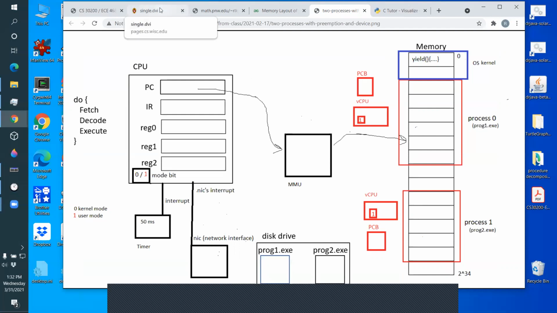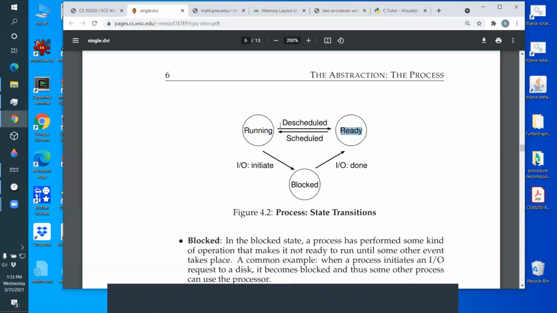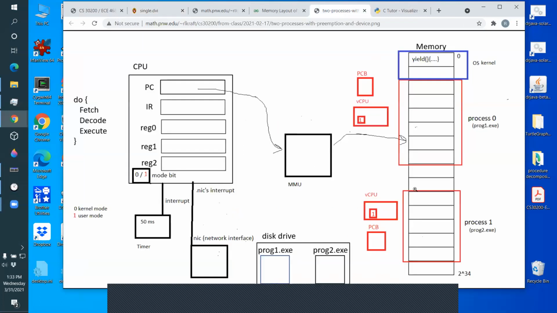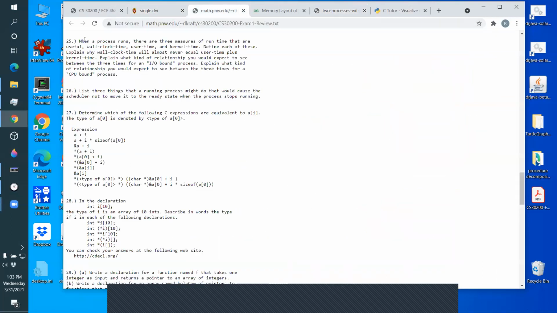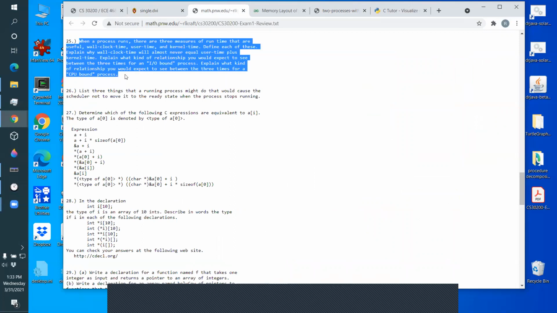So having this really good mental model, this is the basic model of what a computer is and what a process is, and relating this thing to this really helps a lot. If you end up with a job where you are working with low-level stuff, then this is unavoidable. You'll be spending all your time thinking about this and this. Okay, so that was 25. What about any other ones?